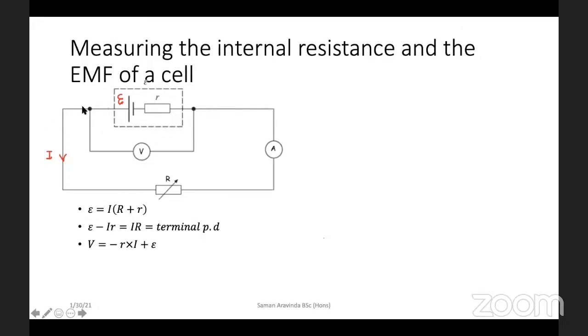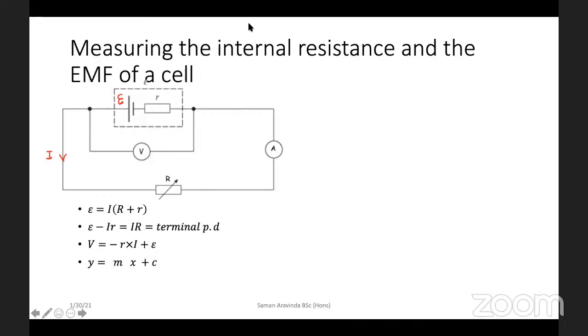That's good you asked. How is the voltmeter connected across the variable resistor? It's connected in parallel. So by measuring the terminal potential difference, I measure the potential difference across the variable resistor, but I need to connect it across this. Ammeters, we assume to have no resistance. So epsilon minus I simple r is equal to I capital R. I capital R is the terminal potential difference. So I substitute the terminal potential difference and rearrange this equation as V equals minus r times I plus epsilon.